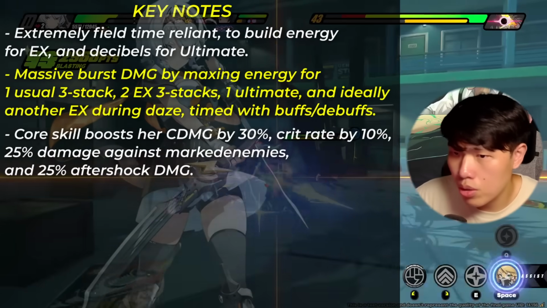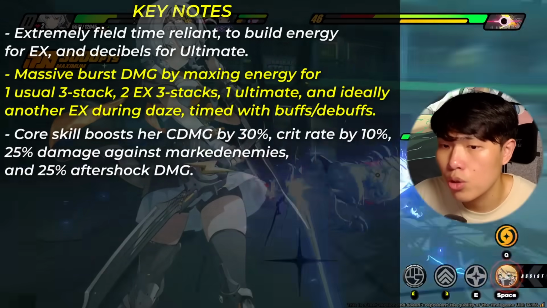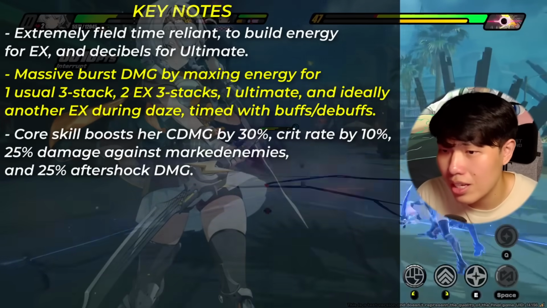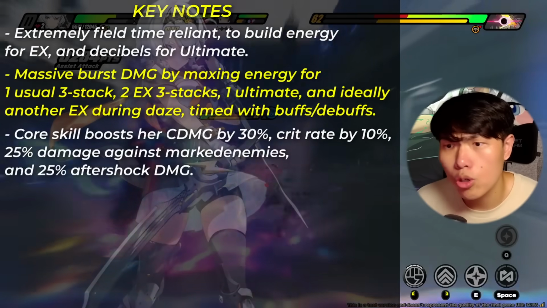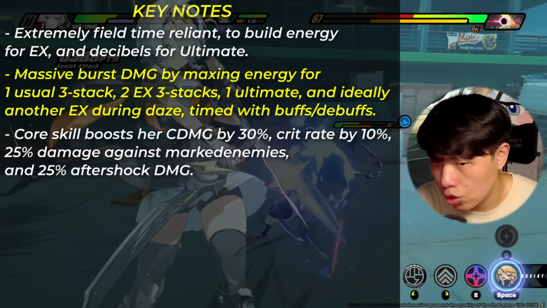And then Sanby's core skill also gives out a lot of additional damage values. You can see it's 30% of her total crit damage increase, 10% crit rate, 25% damage against enemies with mark, which is basically a permanent uptime, as well as a 25% aftershock damage increase for all squad members. So that applies to herself, and to units like Paltra, or in the future Trigger, right?